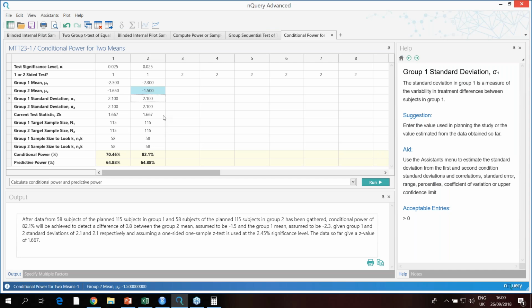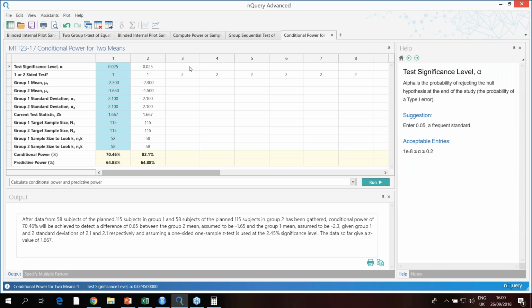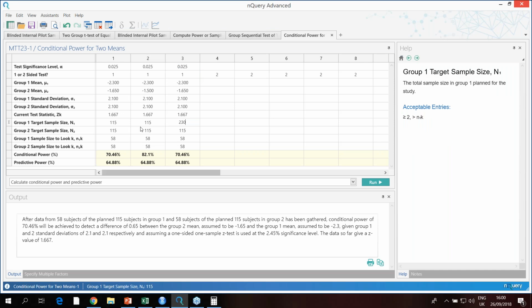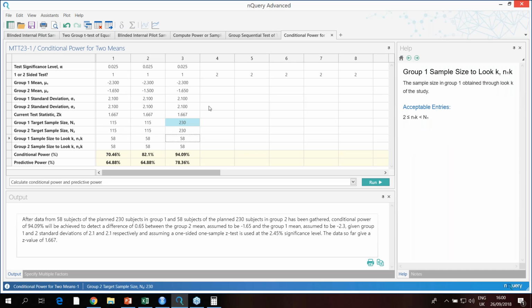But we could then have a simple rule say that if we're between 50% and 80% conditional power, we would double the sample size. And the reason we might do that versus getting the exact sample size to go to conditional power of 80% is just because it might be possible to reverse engineer. I'll do this very briefly just to show that we had a simple rule of doubling the sample size, we get to 94% power.